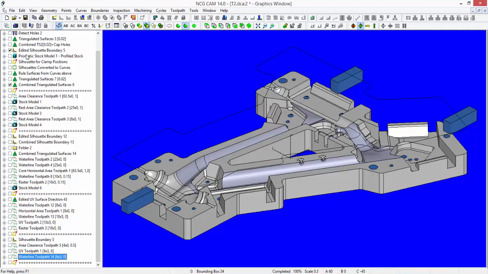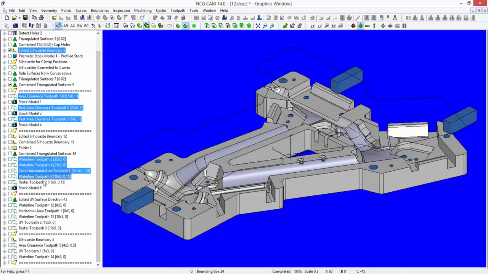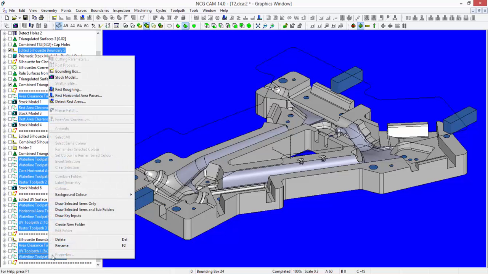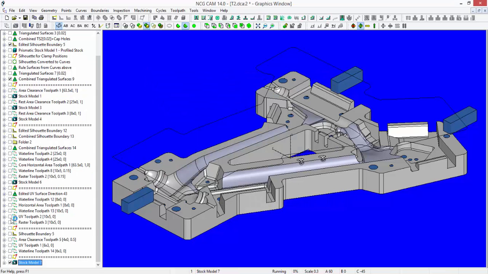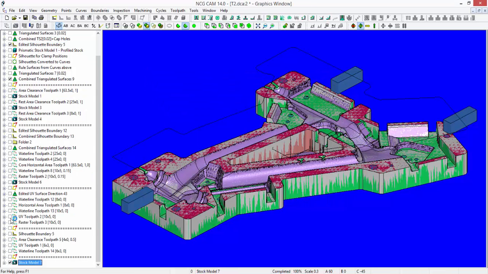If I take my overall boundary and if I select all of my toolpaths now in order to create one final stock model, so this is the result so far.